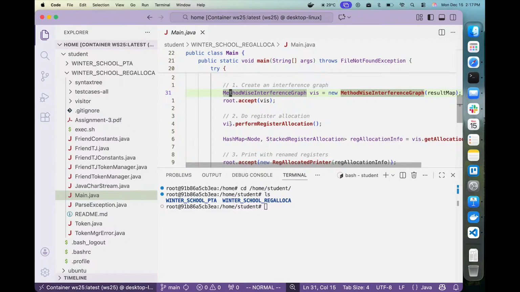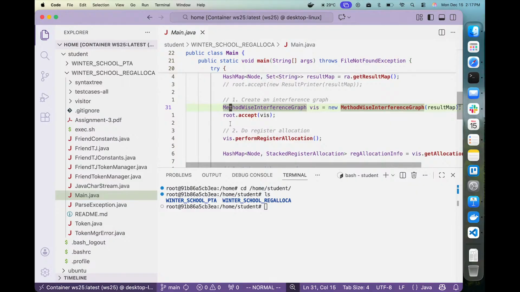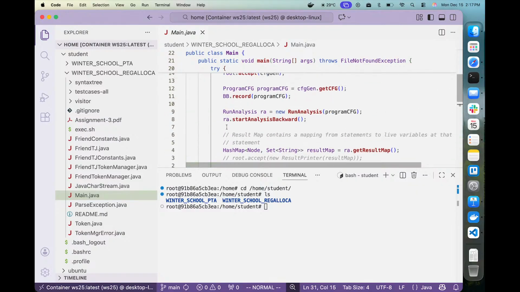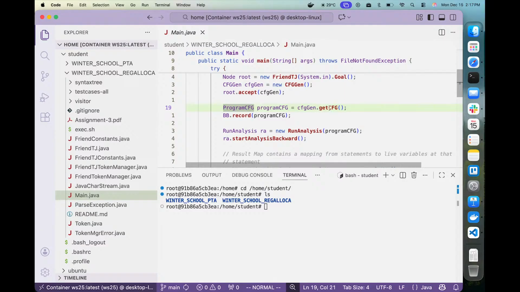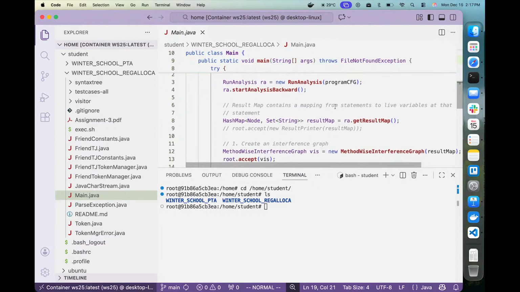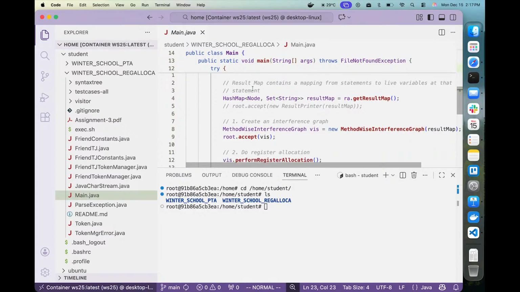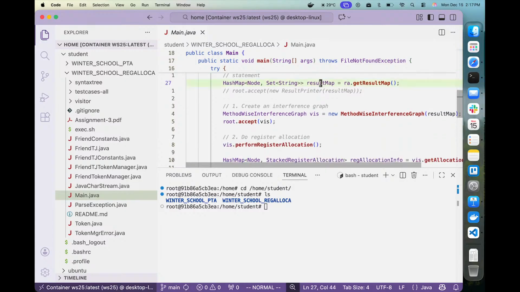What's the first thing we had said? You have to construct the control flow graph. So given a mini Java program, you would construct the control flow graph here. Once you get the control flow graph, you would run a backward analysis, which is your liveness analysis. Once you have liveness information, it's stored in this result map here. And then you create an interference graph as the comment says from the liveness information.